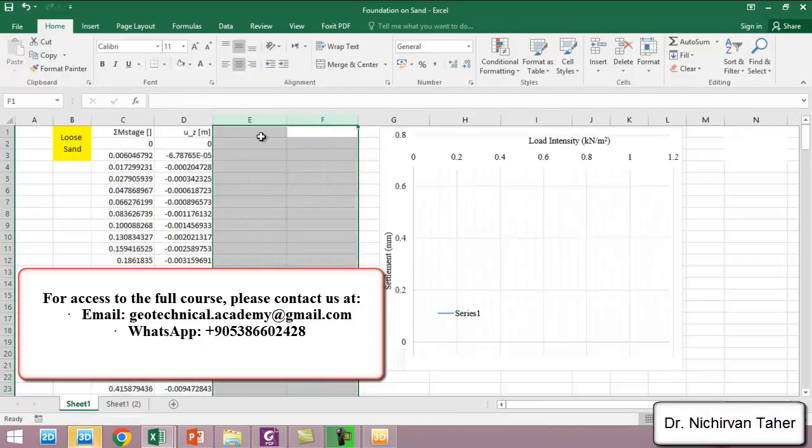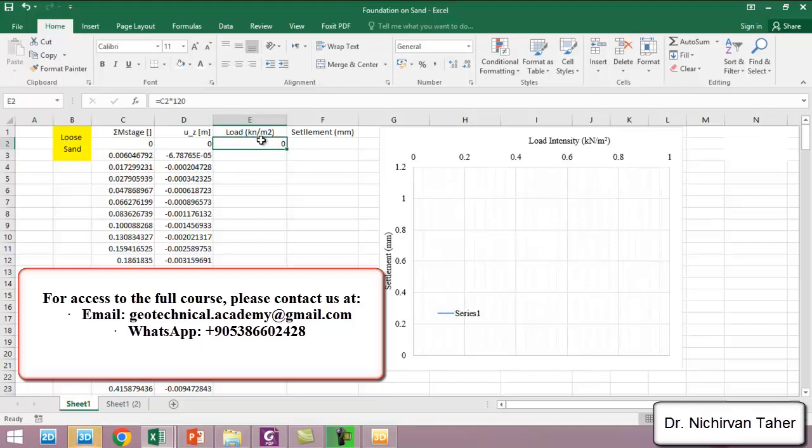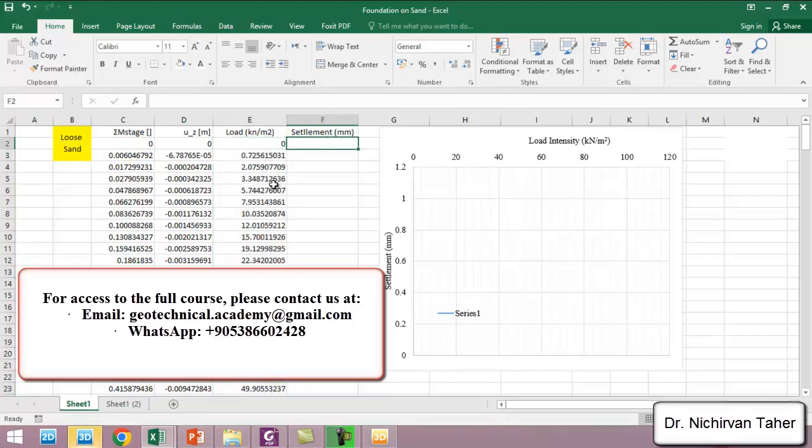We remove these two columns, and this column is load, and this one is settlement. So here the load is in kilonewton per square meter, and the settlement is in meters, and we want it in millimeters. So for the load we have to multiply the M stage by 120, and also we have to multiply the settlement by 1000 to convert it from meters to millimeters.